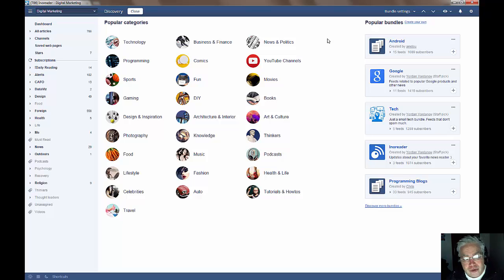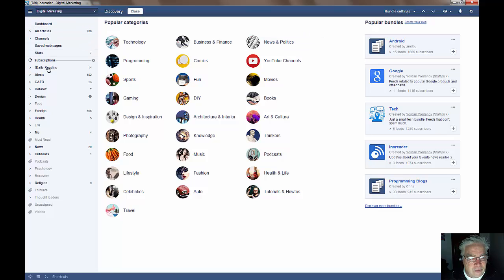Now that's huge because Twitter has killed RSS in their feeds and made it very difficult for you to add an RSS feed from Twitter to an RSS reader. And Google Plus also makes it difficult. I have ways of being able to do that, but nothing that's as easy as this.